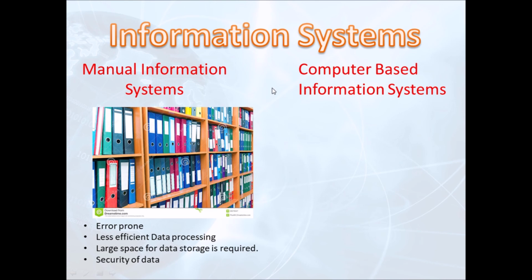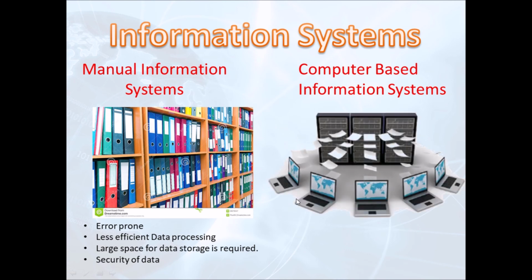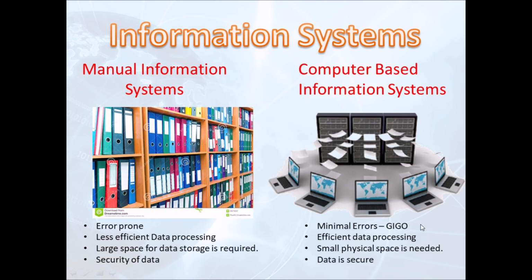Now let's come to computer-based information systems. Now when we compare with the manual systems, minimal errors. There we have to consider the data that we input. If we input rubbish, the rubbish will be the output also. Garbage in, garbage out. That's what we know. Now, efficient data processing. It won't take a lot of time to store data, to process data, or to retrieve data. And we need a small space to store all these things. Data is secured there because we can have passwords and also we can have backups.